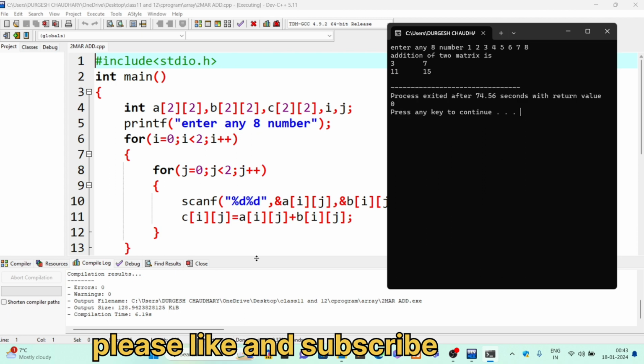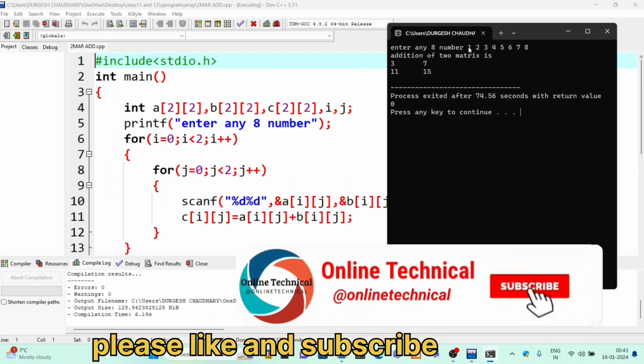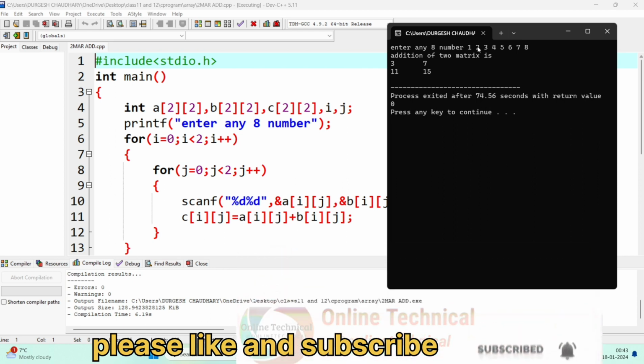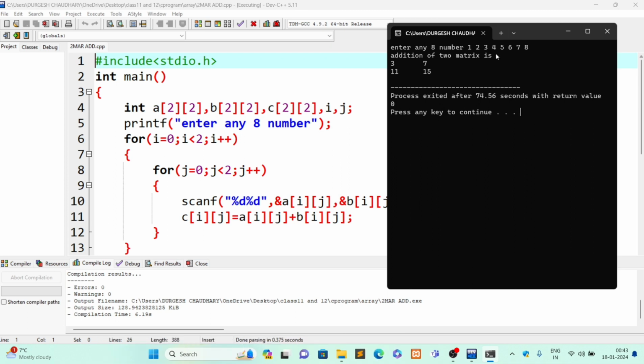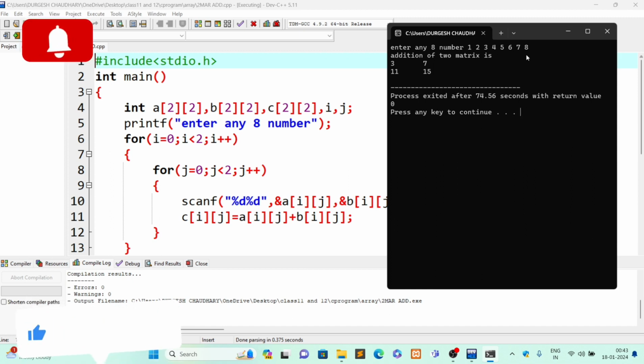Okay, let's see. I've entered here. Here you can see 1 is added to 2, added together. This is the first row, first column of A, and this is the first row, first column of B. Similarly, this is the second row, first column of A, and 4 is stored similarly in the second row, first column of B, and likewise the others.